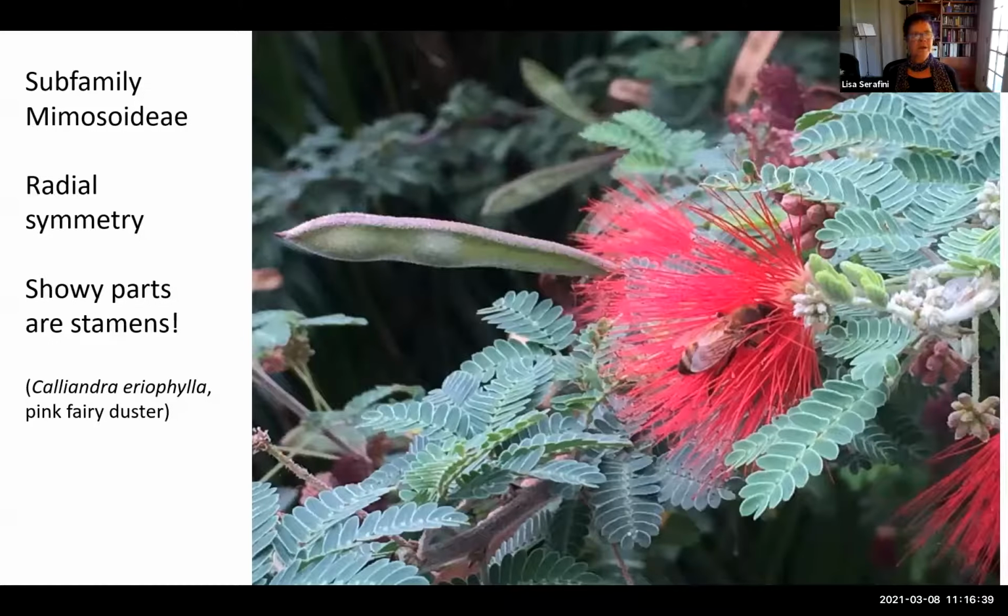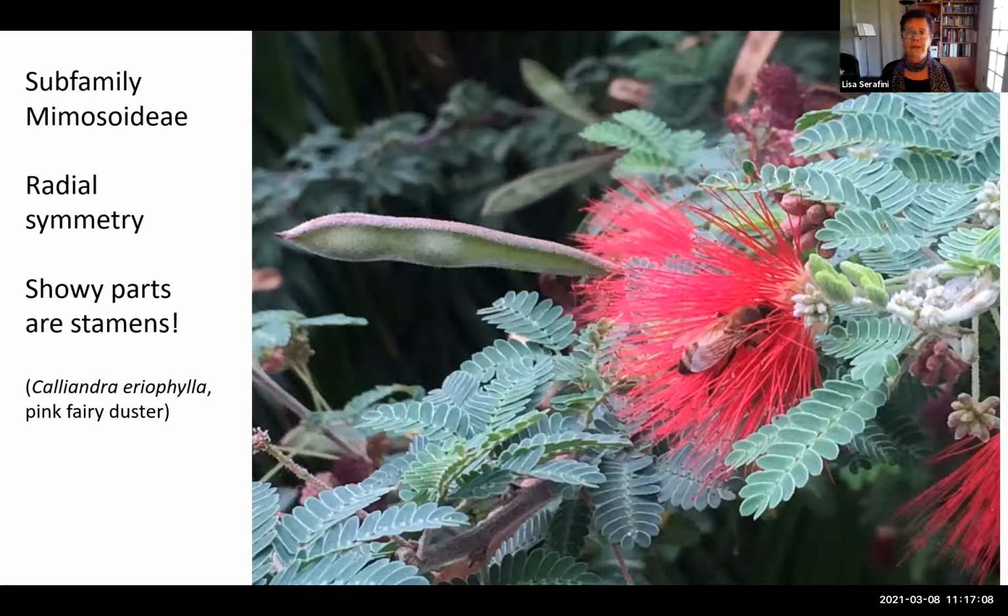So I'm not going to go in the order of the subfamilies that I did in the field botany manual. This is actually referred to at the very end of the pea family. But this is the subfamily Mimosoideae. And by the way, this is the correct spelling here. I noticed I added an extra I in the lab manual. So it's Mimosoideae. And this is a big subfamily.